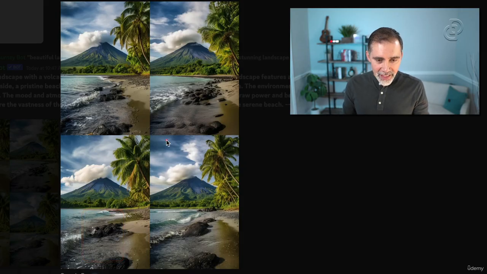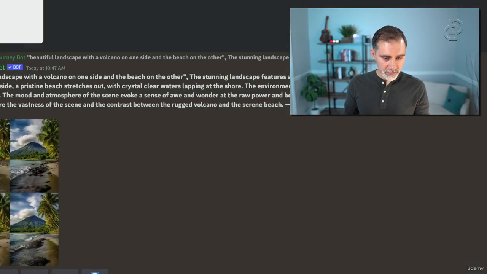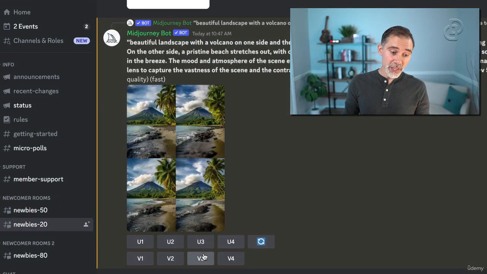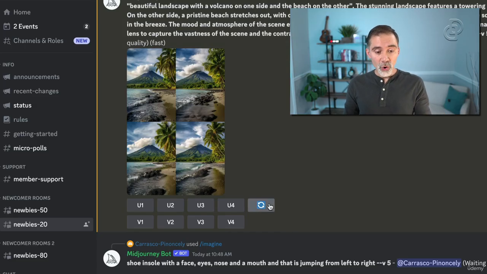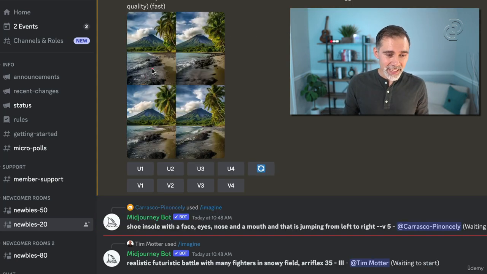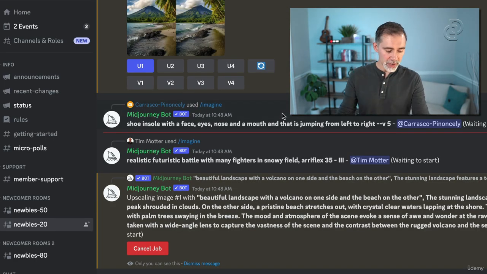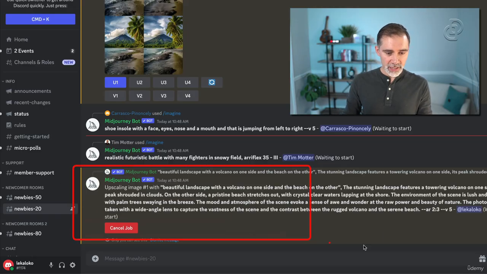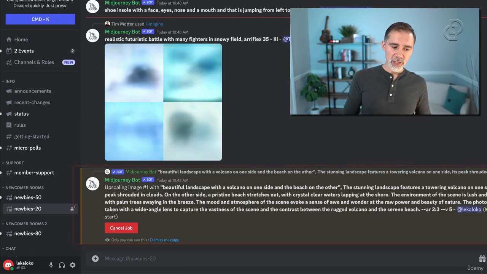My favorite, I think, the one that I want to upscale, will be version 1 on this image. Or let me check. Yeah, version 1. So now that I like version 1, I can create even more variations of it, or use this button here to create a completely new set of images based on the original prompt. But I really like version 1 on this one. So I will click on U1 to upscale version 1. You see that it's already creating the job right now. This is wonderful. We just want to wait now for the AI to create this new one.